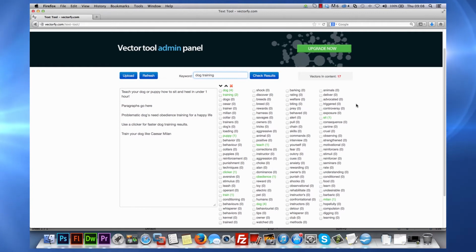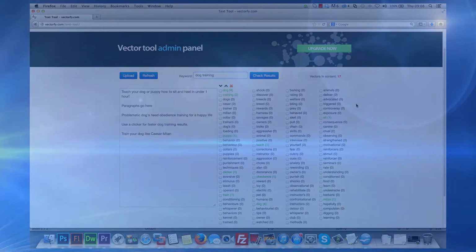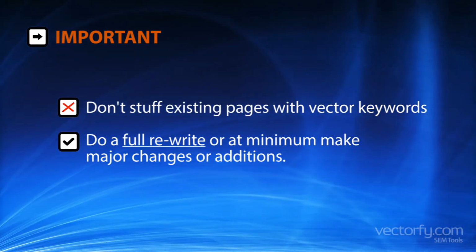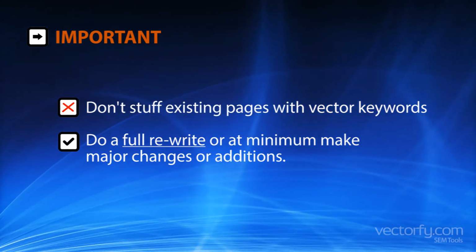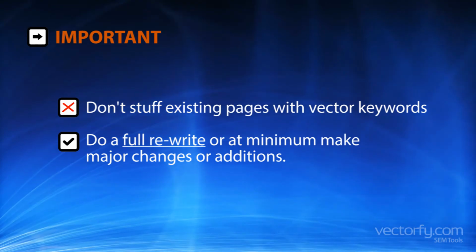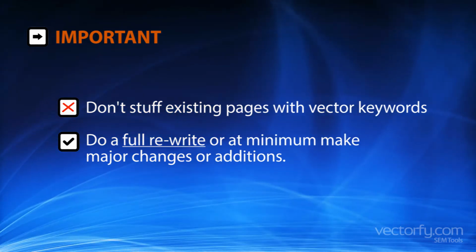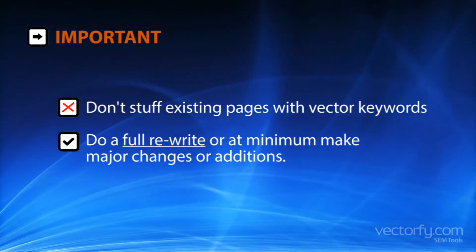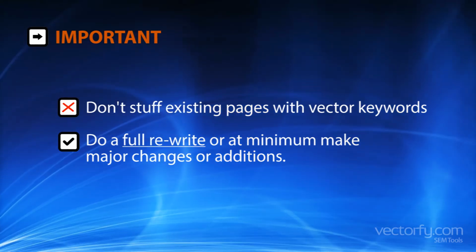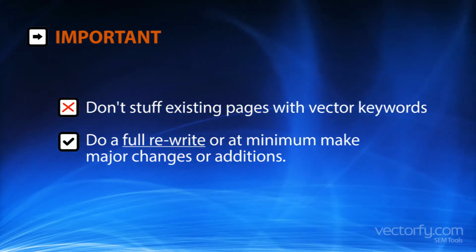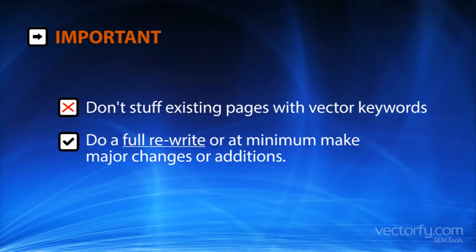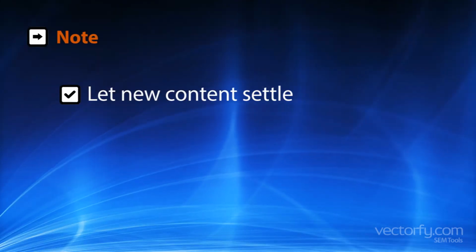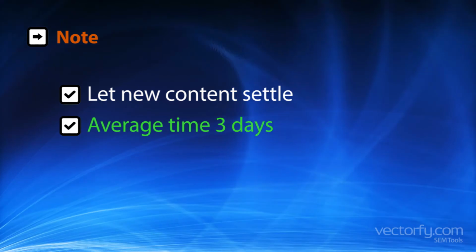You can also include any long-tail keywords you are actively trying to rank. Here is a really important note. If you vector optimize existing SEO page content, then we highly recommend a fresh rewrite of the whole page. If you just add in a bunch of relevant keywords and nothing else, this won't look natural, and we have seen mixed results when doing this. Also, as the engines notice this tactic more, it will become less and less effective by just adding in relevant keywords and nothing else. So a fresh rewrite of the whole page with the increased relevancy is the recommended practice for existing pages. Don't forget to let your new content settle for a few days to a few weeks to see the full results.